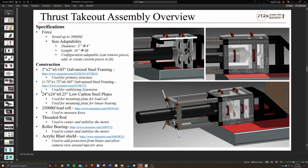But after this, let's dive into the thrust takeout assembly. These are some pictures of it. You also have some cutaways to help you identify it. Essentially, it was designed for 2,000 pound force, size adaptable between 3 inches and 8 inches, and it can actually go lower than that. And if you make a certain adapter, you could probably go a little bit greater than 8 inches, maybe up to, I think, 9 inches in diameter.